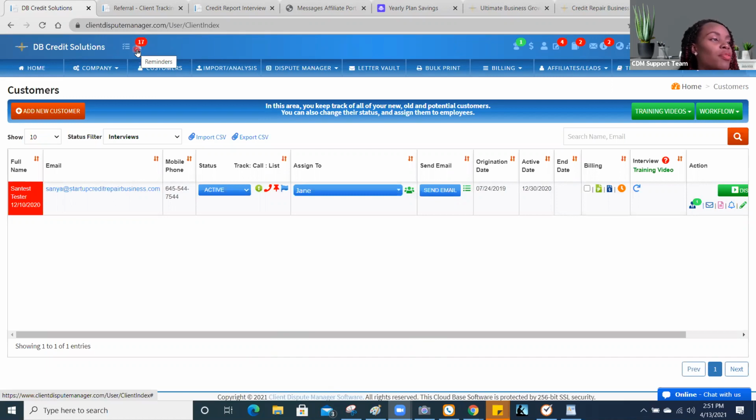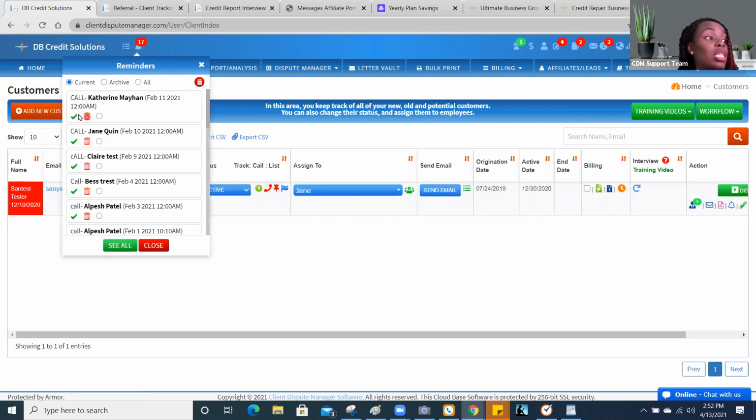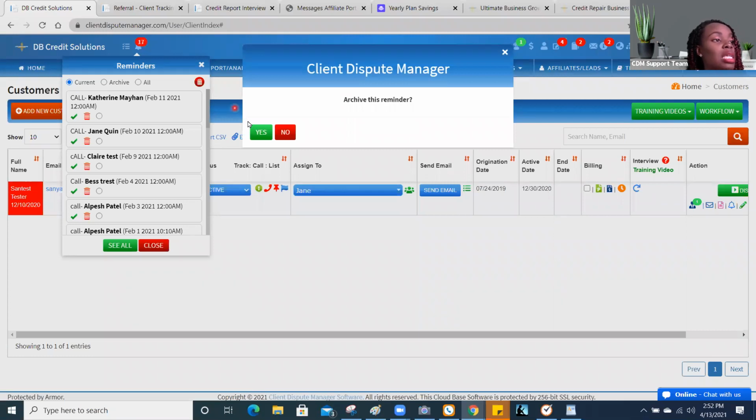So remember that you have your reminders, right? Now, attached to the reminders would be your calendar. If you have set up any reminders on your calendar, or you went to your little bell here and created a reminder, once that notification automatically comes up, especially if you have set it on a recurring reminder, let's say daily, weekly, monthly, or yearly, I want you to go in here, look at the notes that you have created, do the follow-up, and then mark it as read so that notification moves off of 17 down to 60.